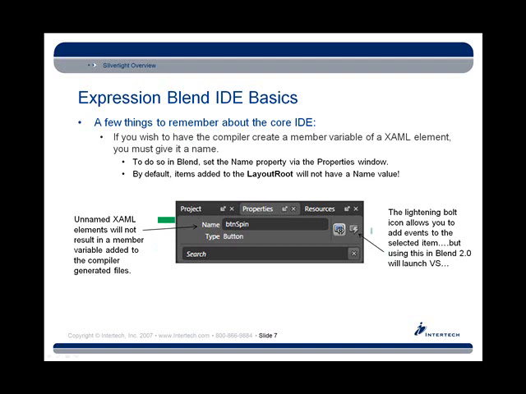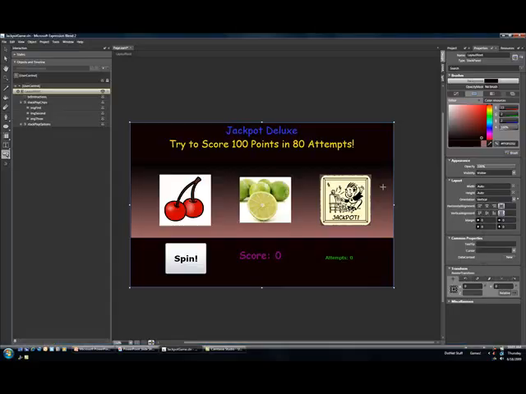And another thing too, this can be a little misleading to people. There is a lightning bolt symbol on the properties editor, and I'm sure a lot of you know that's your cue to handle an event. Well, if we try to handle an event with this little event editor, it looks like we're going to be able to do it. Let's go see it ourselves.